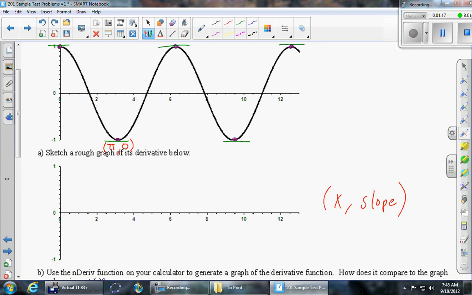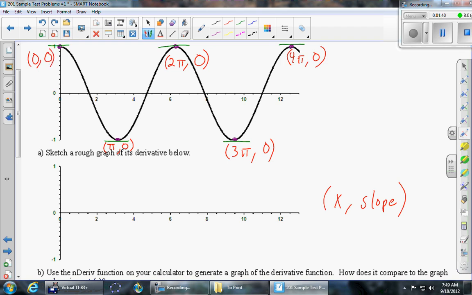And then we'll go up to this point here at the top. The x-coordinate of that point is 2 pi. And again, the slope is 0. This one down here, 3 pi, and then the slope of that tangent line is 0. Up there is 4 pi, comma 0. And then the very first x is 0, and the slope of that tangent line also 0.